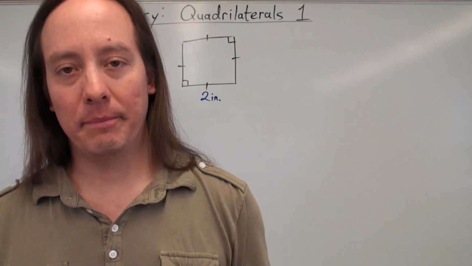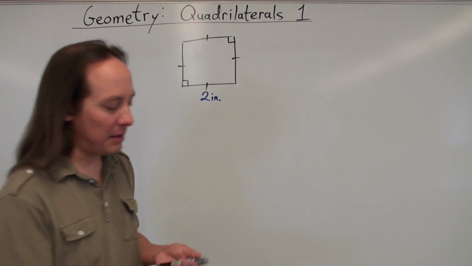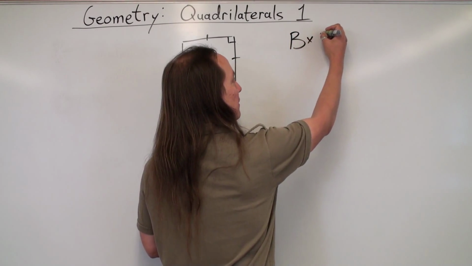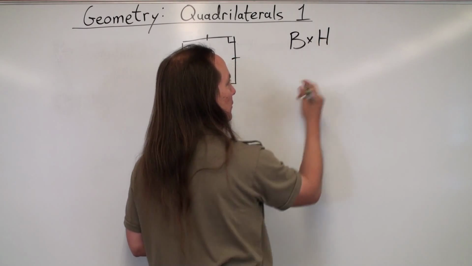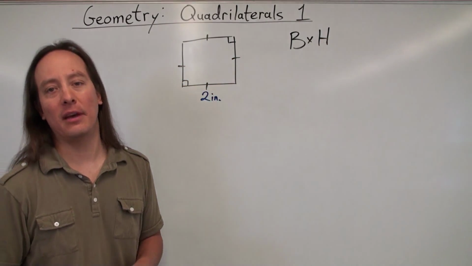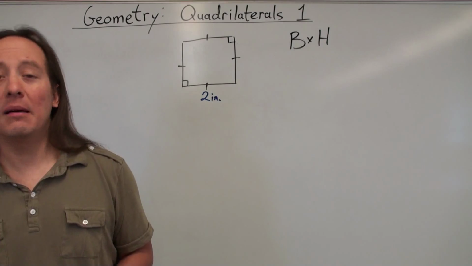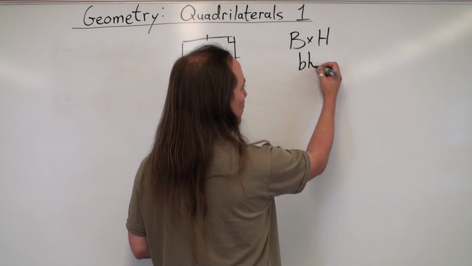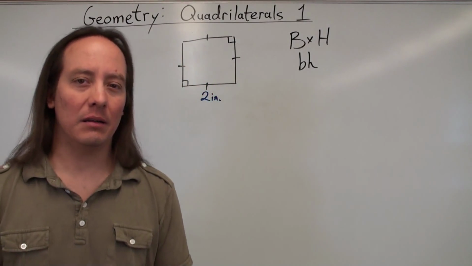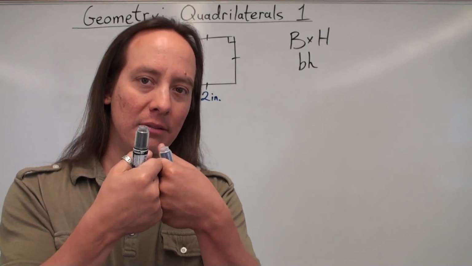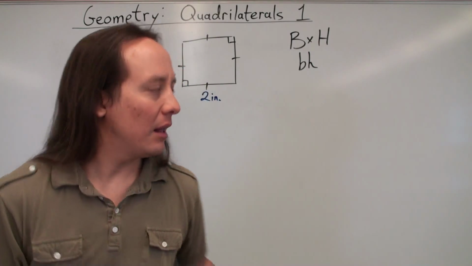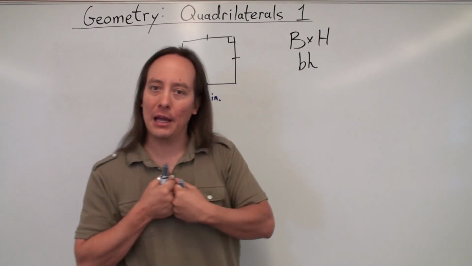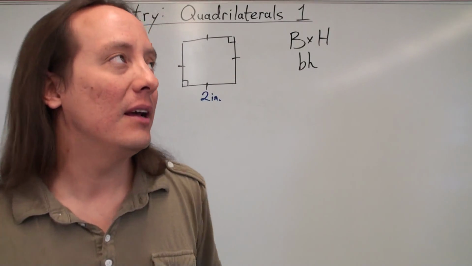We need a formula to find the area, okay? And the basic formula that I like to use is base times height. And for now, I'll leave it in capital letters. Base times height. If I was to write it with algebra, I would probably use lowercase letters and put the B and the H right next to each other to show that they're multiplied. In other words, I don't need to use the little multiplication symbol anymore. In algebra, we just write them together, okay? And that shows that they're multiplied. Base times height.